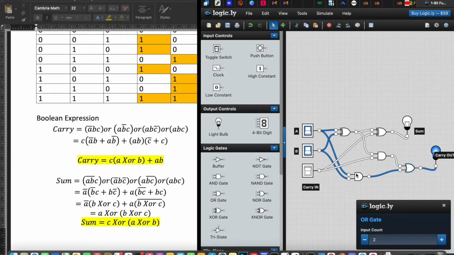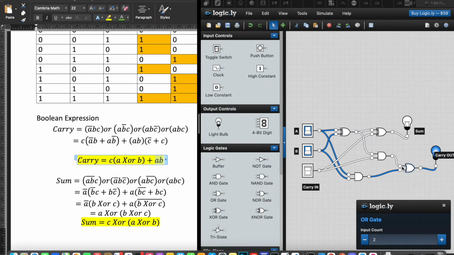The way I'm explaining is backwards, just to make it easier for you to understand, because when you draw it, you'll have to do it the other way around. So this is an OR gate, and it leads to the AND gate, which connects from A to B. So this is AND right here, AB. Both inputs go into the AND gate before going into the OR gate. So the output of the AND gate goes into the OR gate.